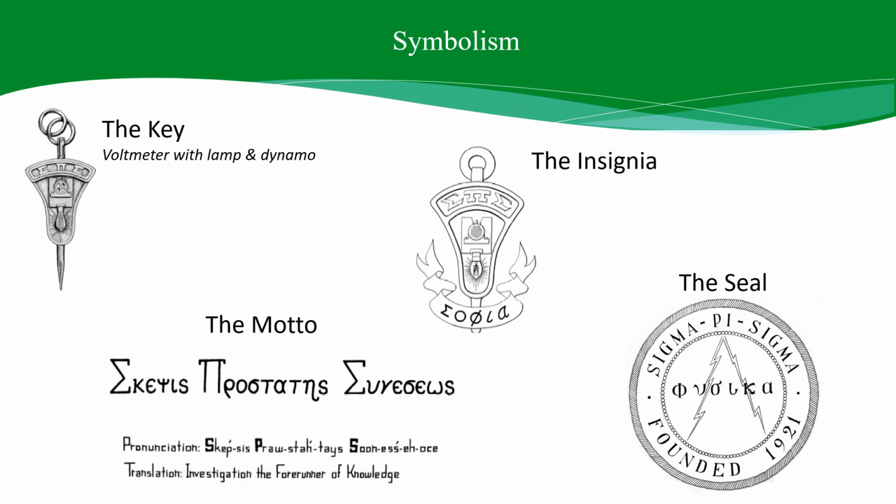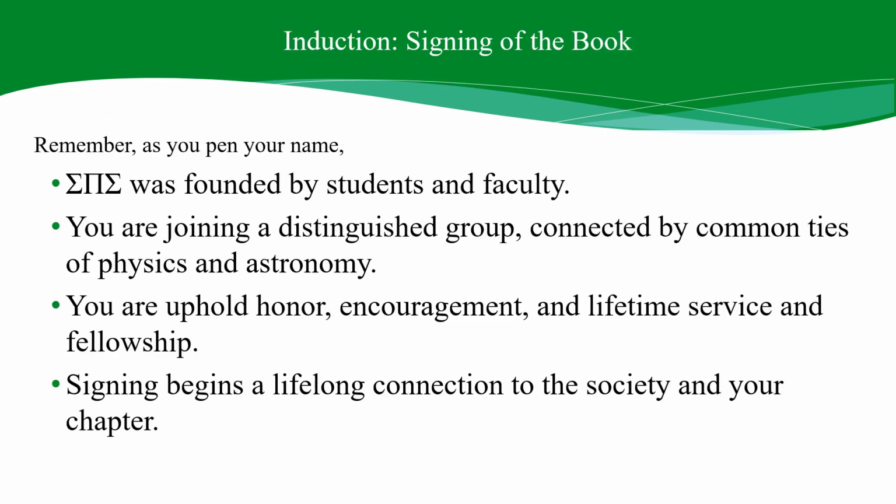Now let's go to the next slide, which is when students will sign the book. So whoever the presiding officer is, or the designated individual, is going to read off a script. And this is something that you should make sure that you say to your members, and I'm going to read it out to you. Our new members should always remember that Sigma Pi Sigma was founded by students and continues to exist mainly for their benefit. The standards for Sigma Pi Sigma membership are very high, so that only those deeply interested in physics will be eligible for membership. We will now induct the new members.